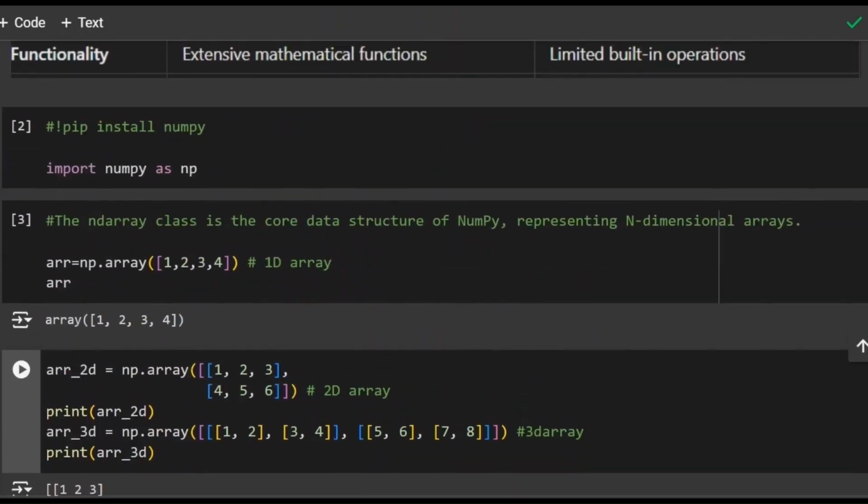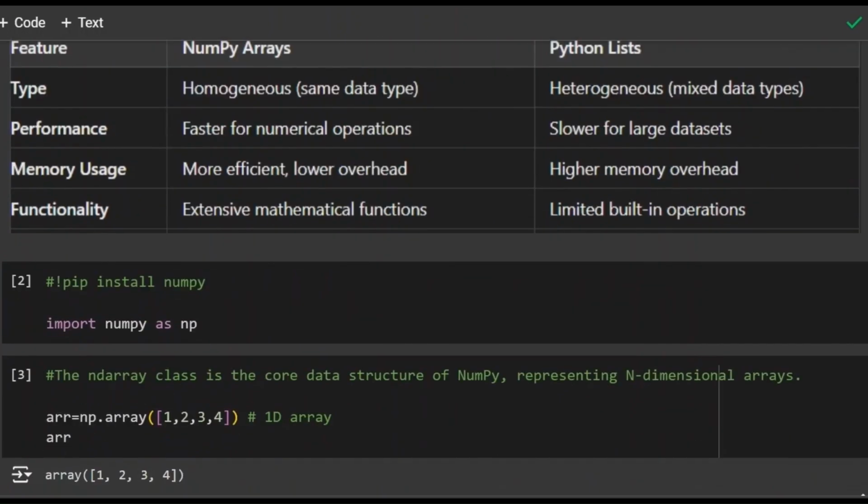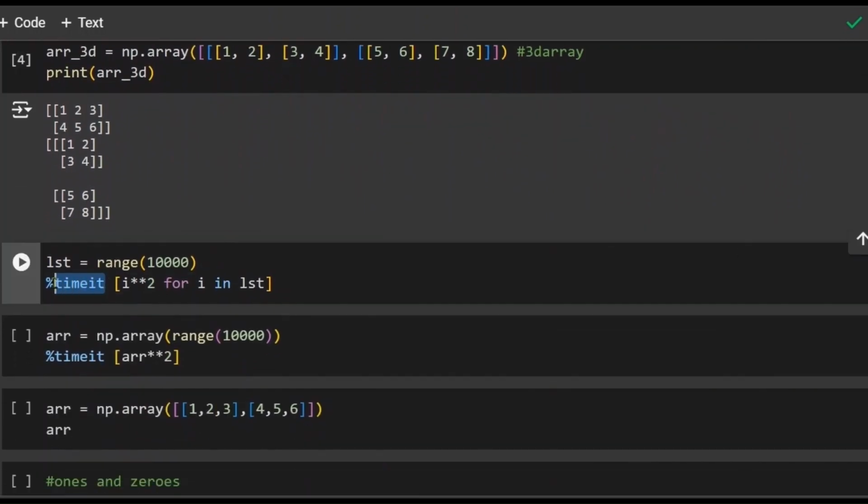Earlier, when we talked about the difference, I said that NumPy arrays are much faster than Python lists. So just to demonstrate that, we have something called timeit. With that we will see what is the time required when you do some operation with a given range. I have taken, say, 10,000 numbers, and I'm trying to calculate squares of those numbers. So let's see which of them does it in a speedy manner: does the array do it faster than the list?